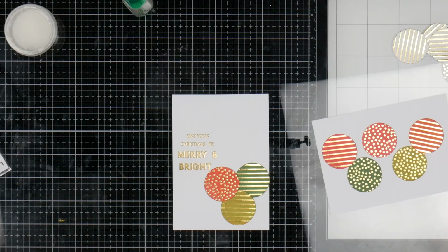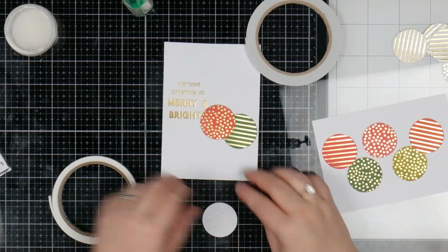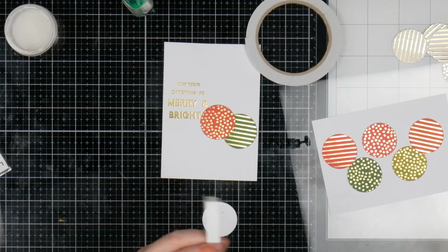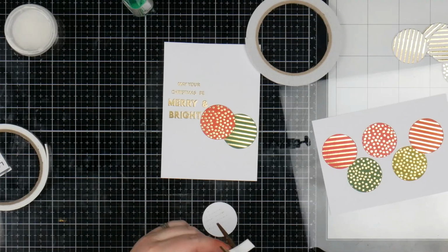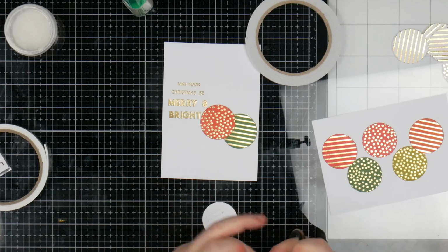So I've got two different heights of foam tape here. So I'm going to have the green at the top be the highest, then the red, then the green one at the bottom is going to be the one that's going to be flat, sorry.